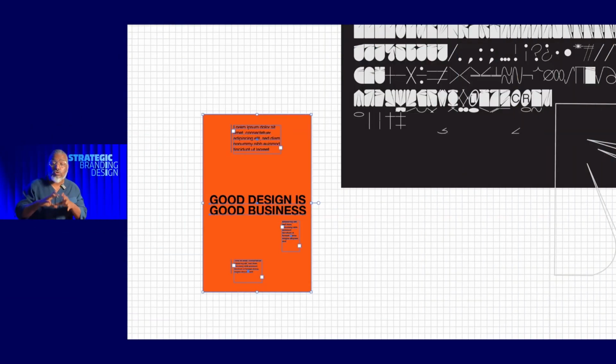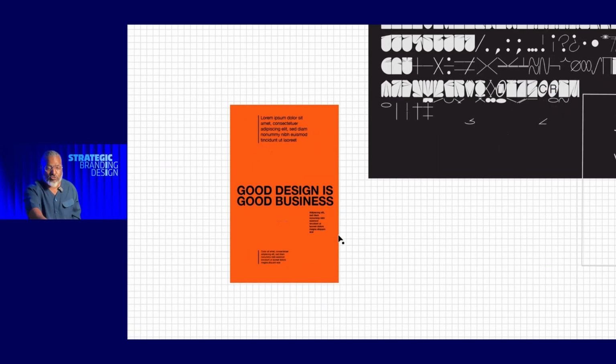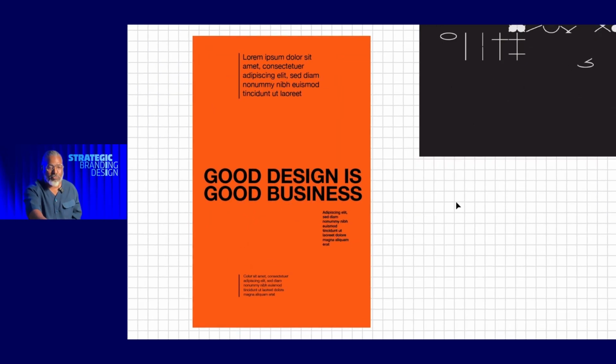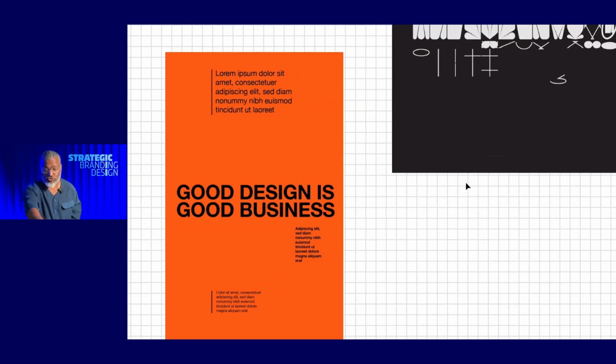I want to show you today how brands are crafted and how strategic brand designs are created. Here is just a simple typography poster with one color. As a communicator, we have to continuously think, how do I make this communication more impactful? I will practically demonstrate and show it to you.